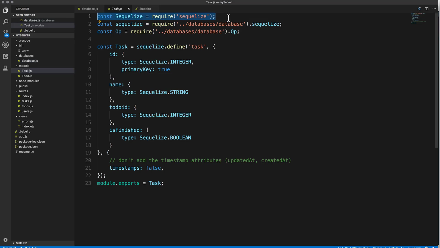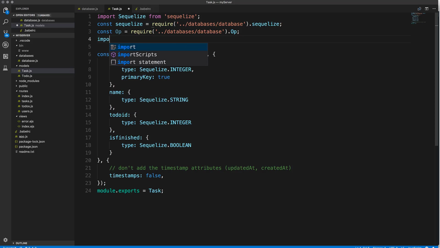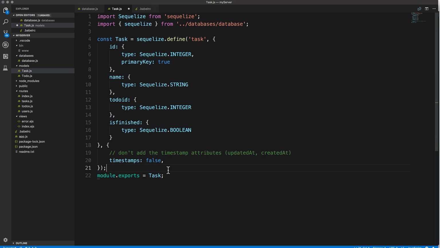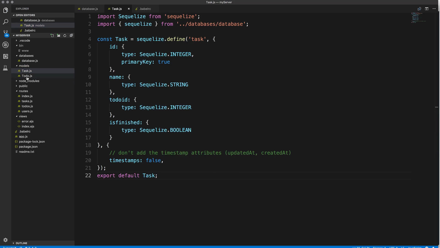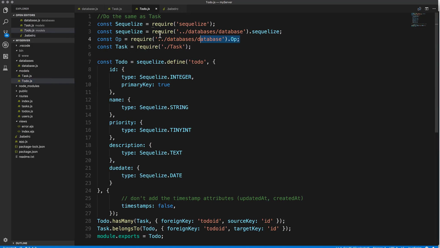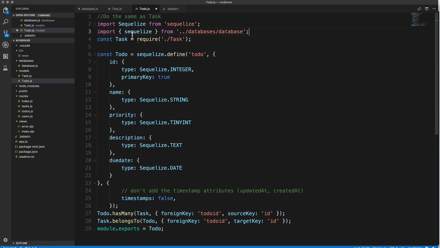So I modify this code similarly to the previous code, and I use ES6. This is ES6, so I use import, and here we can use export, meaning that I export the module, so any file can use it outside this file or outside this module. And I import this into the model, and inside the model to do, we will have a task object, a to do object, and I replace the to do object with the import command.